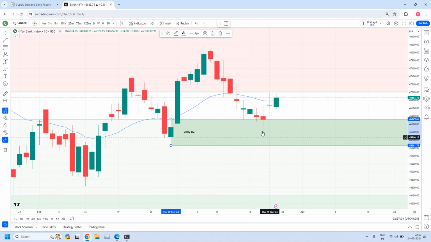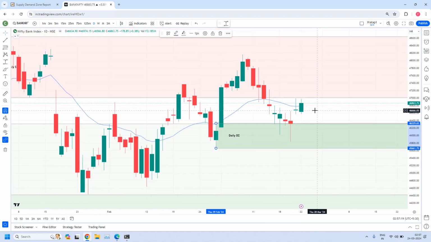demand zones inside. See, this is a fine-tuned area. This is another fine-tuned area. We have seen over 600 points move in both these candles during the last week. All those points we discussed during our daily analysis videos. Remember, daily analysis is not a detailed analysis. It is only a continuation of this weekly analysis we are doing.